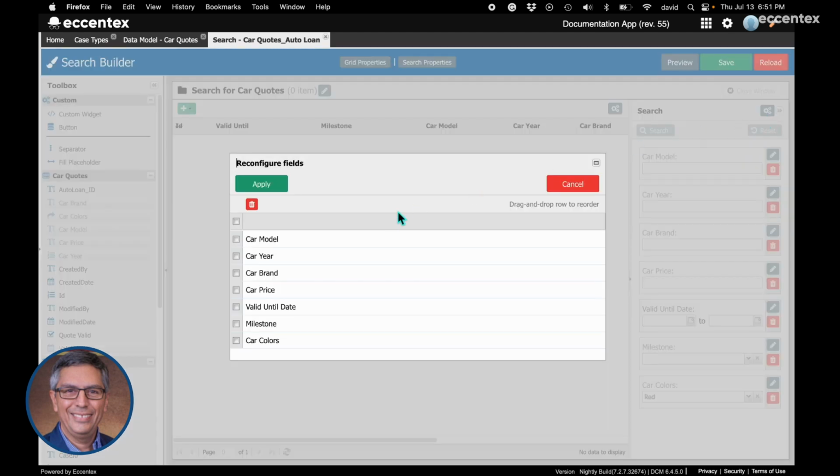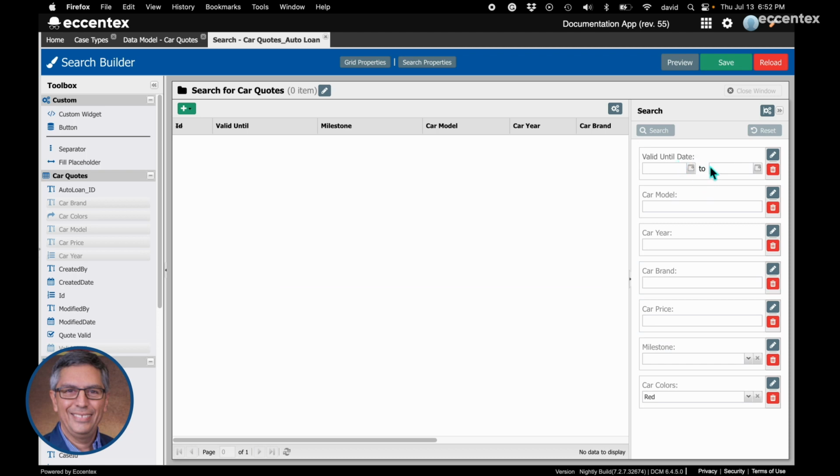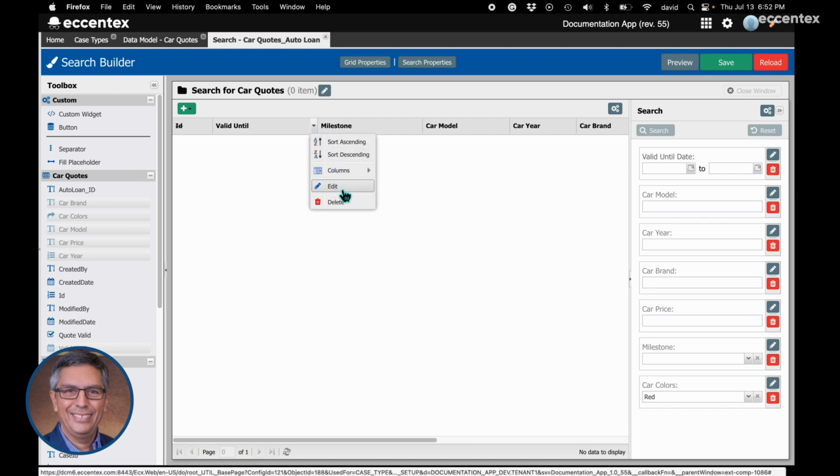Here you can also modify the search section. Let's say you would like to search for the valid as the first option, and then you move the valid to the top.